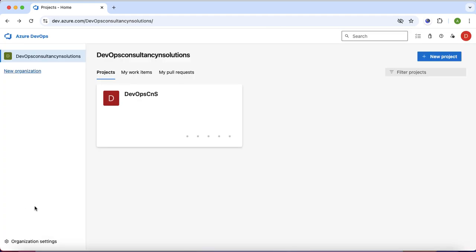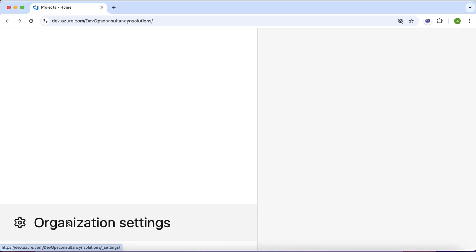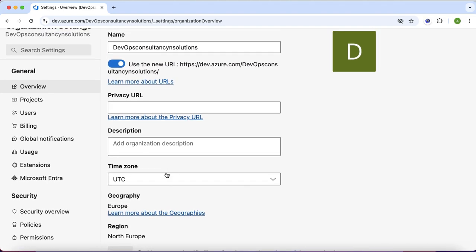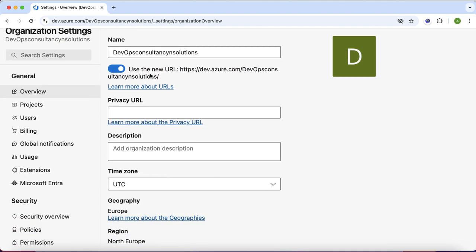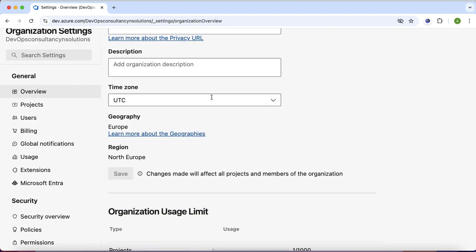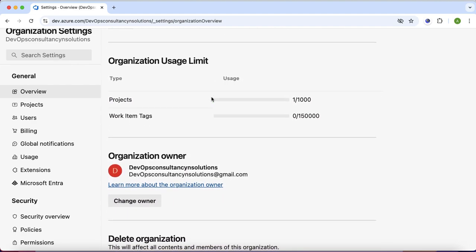In the bottom left corner, there is an option called Organization settings. If I click on Organization settings, this is the organization setting, which defines my organization name, DevOps Consultancy and Solution. If I have any private URL, I can describe it here, along with time zones, everything, and my organization usage limit.